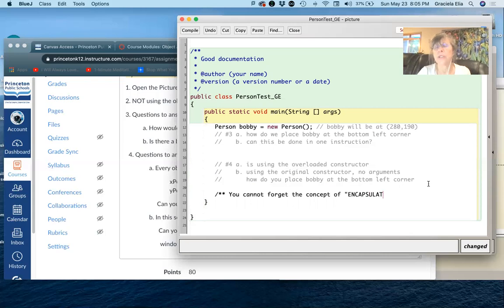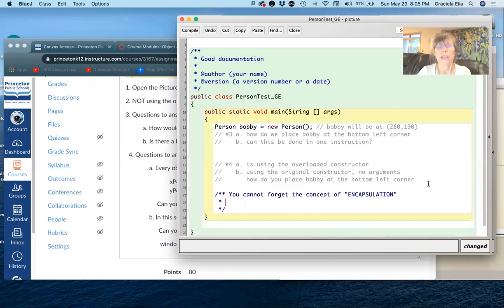Encapsulation. And you cannot make the compiler angry. Angry, meaning it just doesn't compile. Compilation error. There you go.